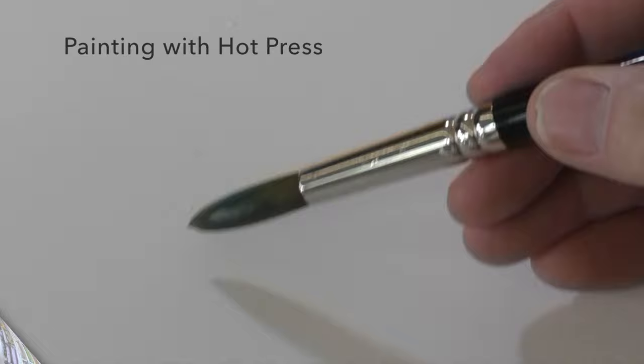Now we're going to move on to the surface or the press of the paper — important depending on what type of paintings you like to do. We'll start with what's known as hot press, sometimes labelled HP. This is a Bockingford. With hot press, the paper has been hot pressed with a big iron to press it flat, giving you a beautifully smooth, soft surface. It's perfect if you like to paint with a lot of detail — perhaps a botanical illustrator — because it accepts paint beautifully. With hot press, edges remain nice and sharp and washes tend to dry flat.